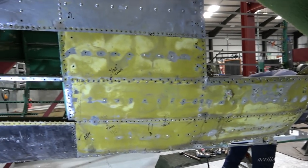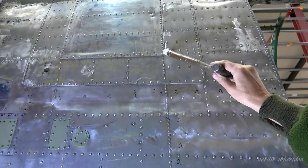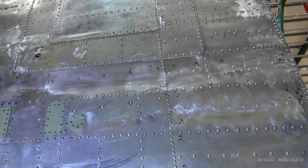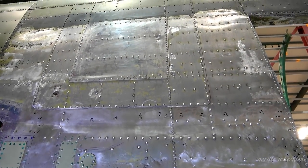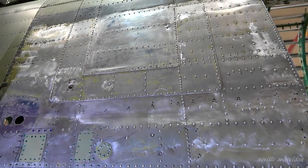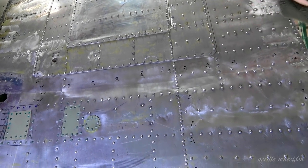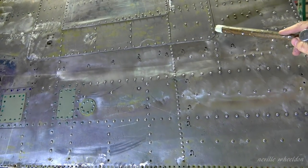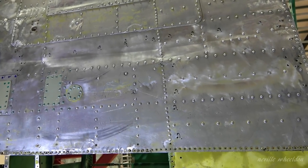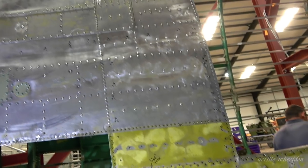That there, I've been informed, is where the Canadians put a window that was out of the B-25 Mitchell. They've obviously removed the window at some point and reinstated the skin structure. Of course, when you put a window in, you weaken the structure again, so you have to put a reinforcing plate on the top. So that was unique to the Canadian Lancaster.